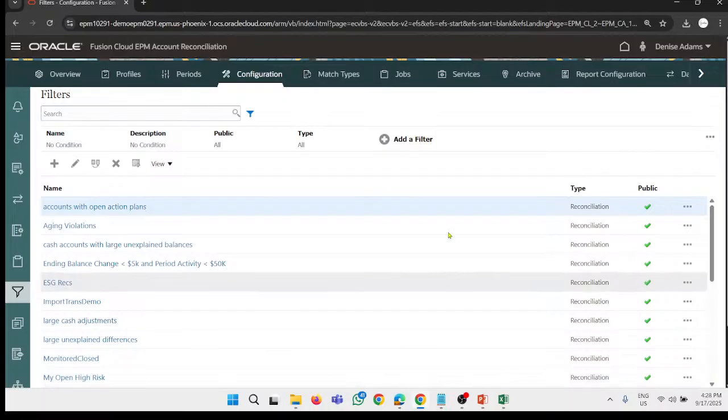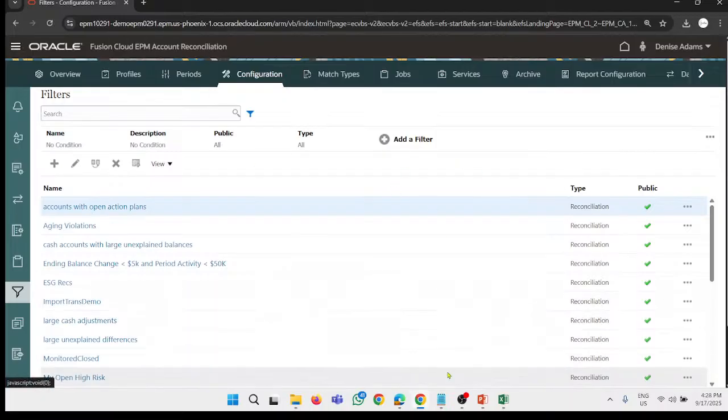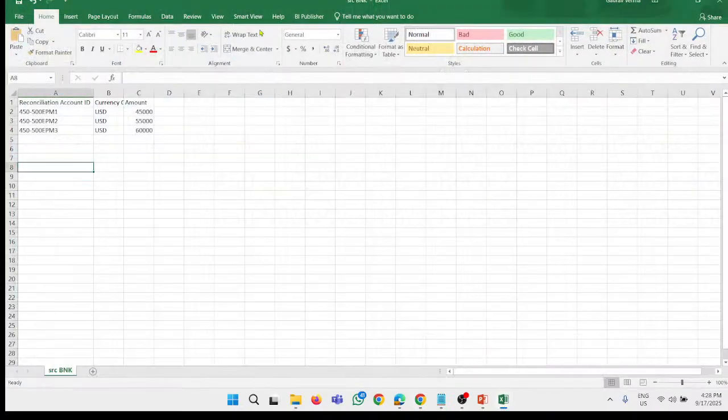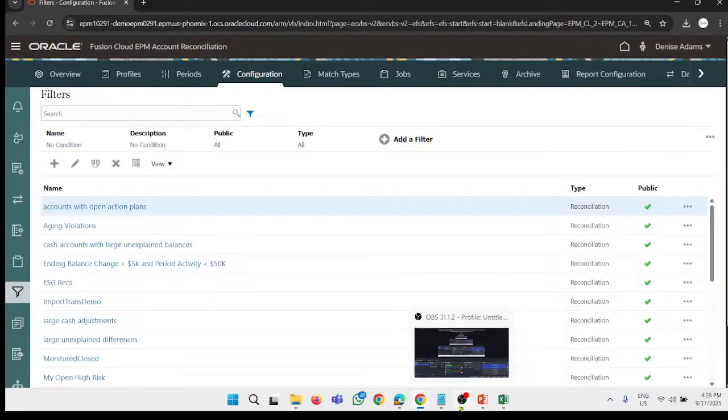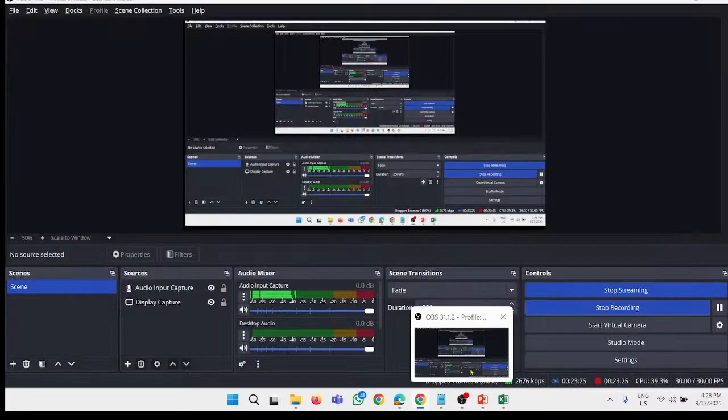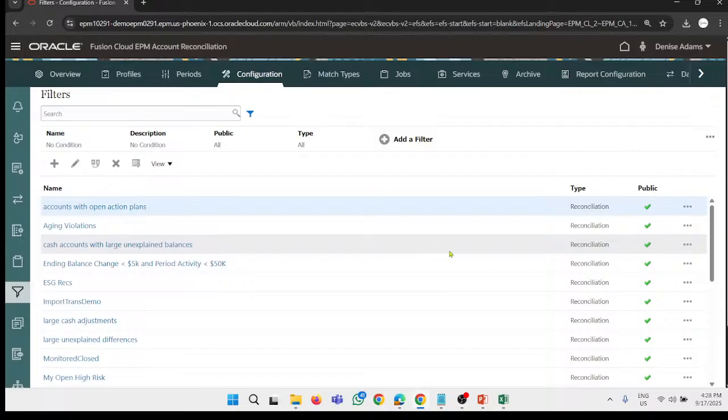not EPM. We will not be able to give the explanation with the help of EPM. We'll be giving the explanation with the help of Smart View. So this thing I will discuss tomorrow, how to give the explanation with the help of Smart View. Okay, so for different EPM applications, suppose PBCS or maybe FCCS, you are able to load your data balances with the help of EPM Automate.